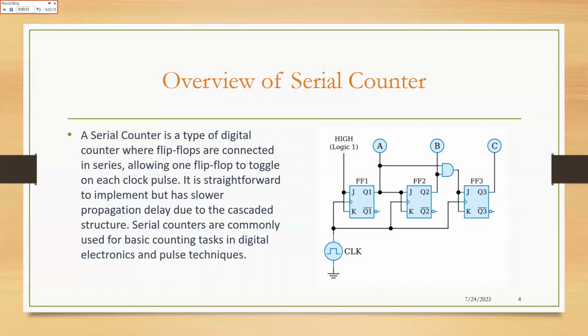It is straightforward to implement but has slower propagation delay due to the cascaded structure. Serial counters are commonly used for basic counting tasks in digital electronics and pulse techniques. Here is the sample diagram of a serial counter. This is the physical structure of the circuit design.